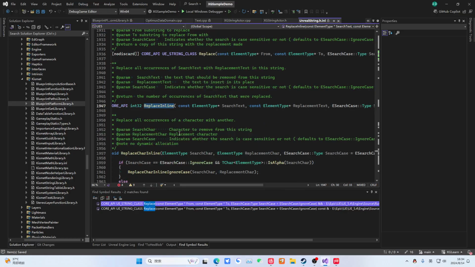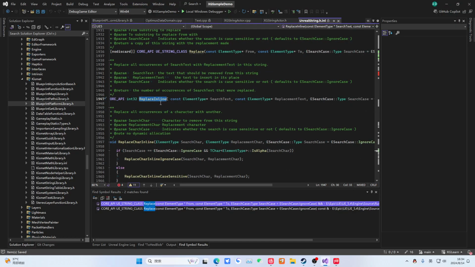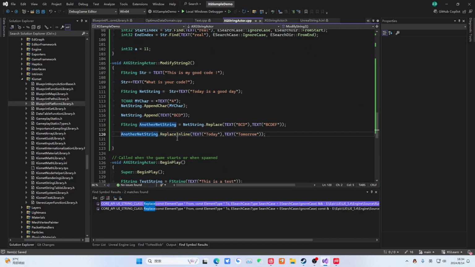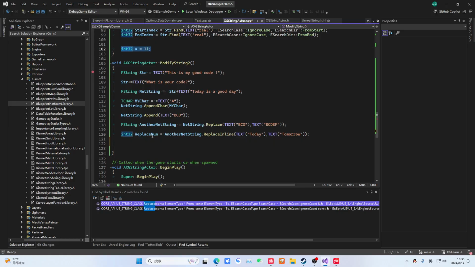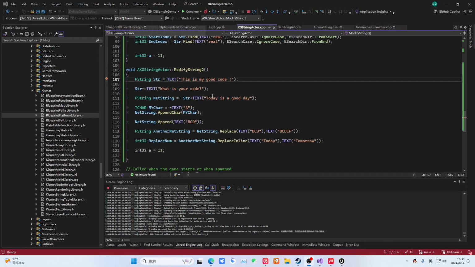Note that this part is ReplaceInline. You'll see that it's an in-place replacement. It will show how many of these have been replaced. We can connect it. Okay, we finished watching it now. Then we set this breakpoint here. We'll go directly in. We'll still add a string to its end to prevent it from jumping out of our scope.